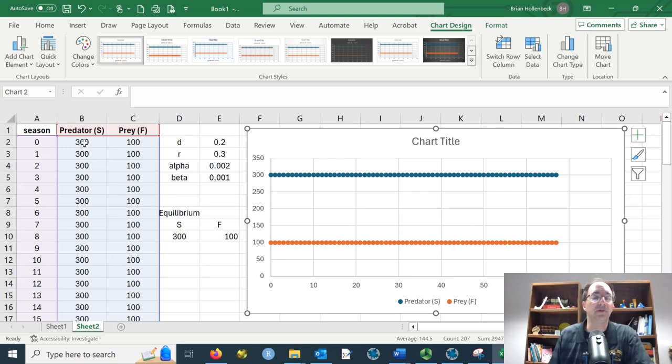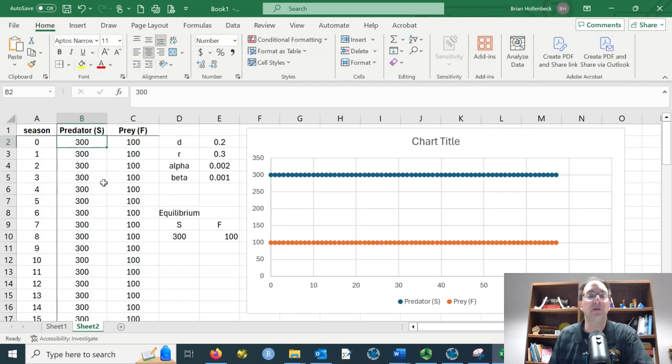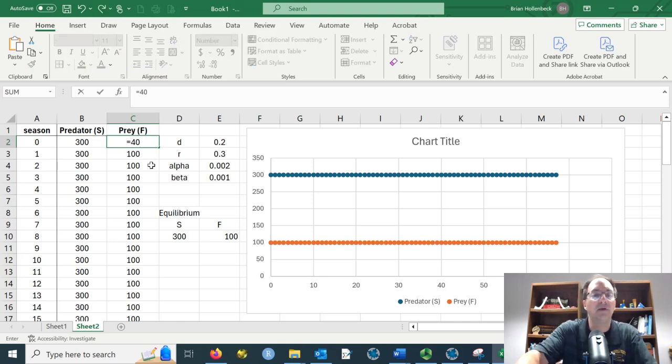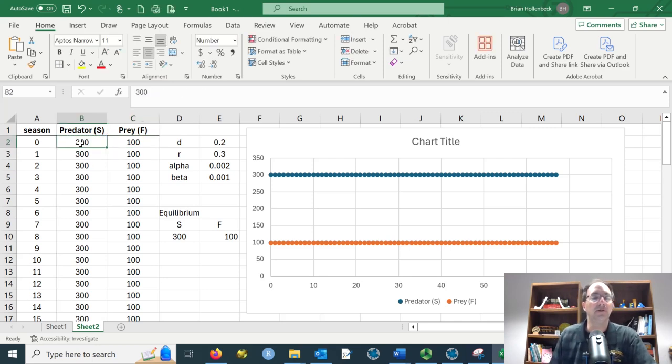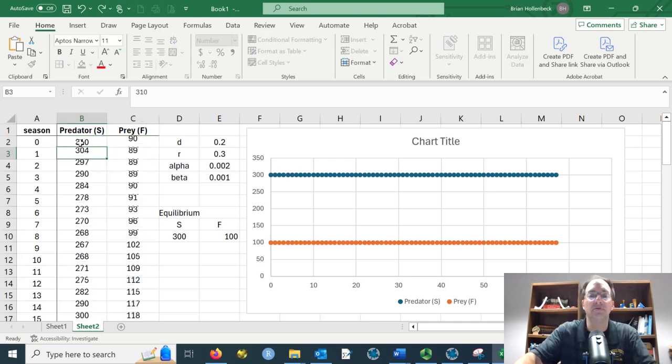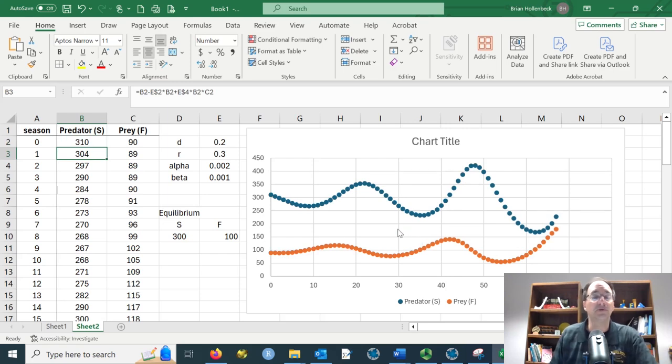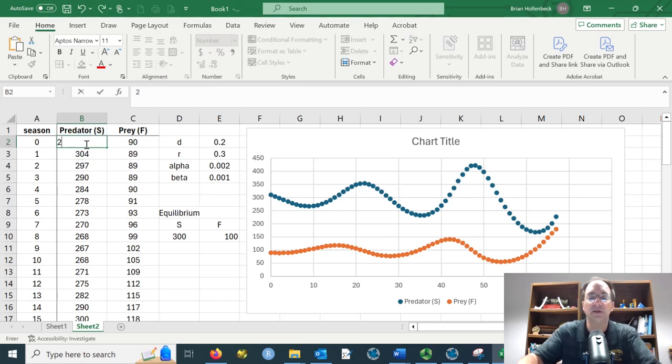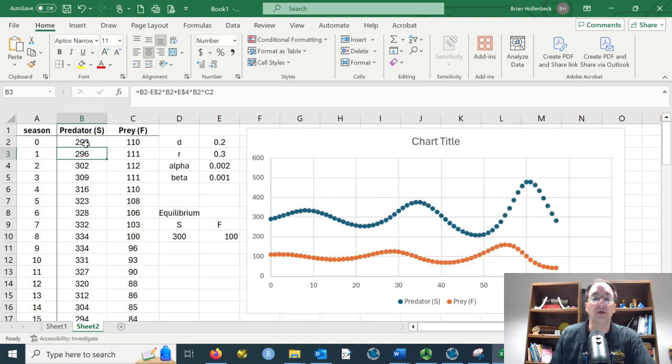So if I change this, what happens? For example, since 400 is kind of the total number of animals in this, let's make the fish 400 minus whatever we put in for the predator. So for example, if we made this, say, 310, notice we're getting something quite a bit different. So only 10 more sharks and 10 fewer fish is changing things. And if we go the other direction, likewise, we're getting more and more oscillation, not less. So different than what we've seen before.